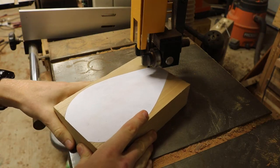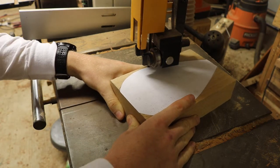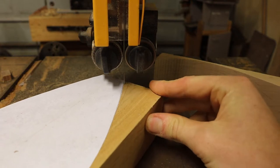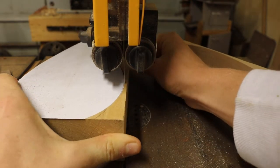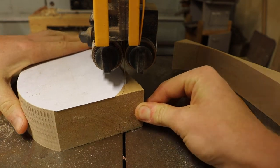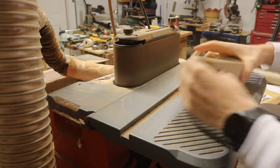So I was originally planning to do this on the scroll saw, but then I was looking for a big scroll saw blade, and I was thinking, you know what, why don't I just do this on the bandsaw? Yeah, it's pretty much a bandsaw project now. And I'm just gonna cut right up to this paper, and then I'll sand it to its final shape. So now I can refine the edges on my sander.